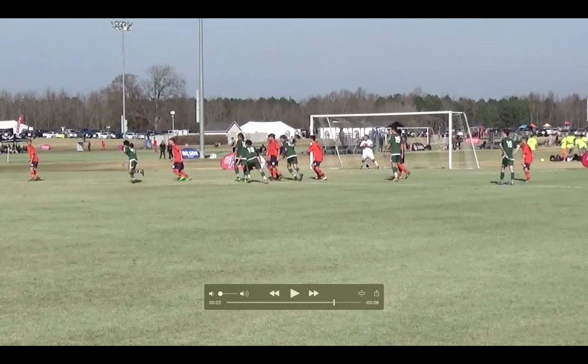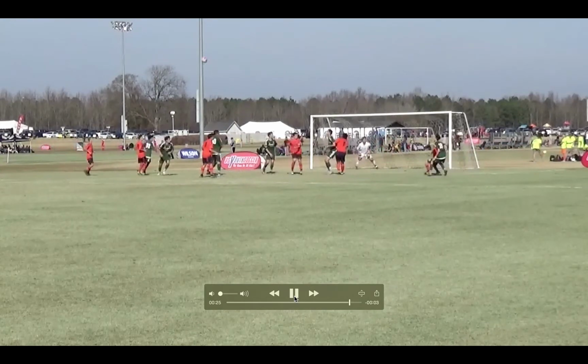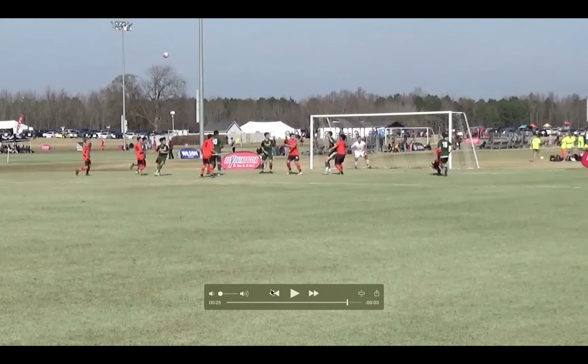But if it does go over their heads, again, I mentioned this against Cincinnati, you spin out and you're looking to get the redirect. So here you can see the ball's coming in. Right, and Garrett probably should score that goal. I think he's looking to put the ball to the near post.